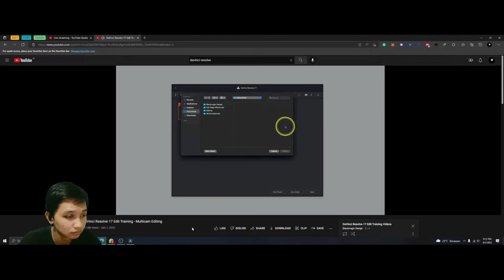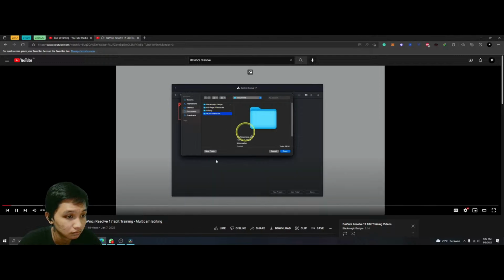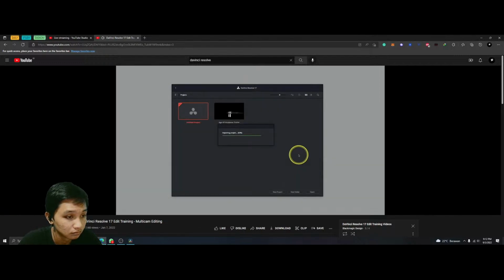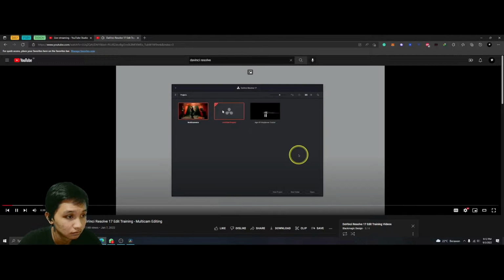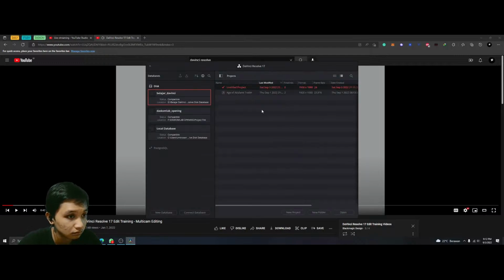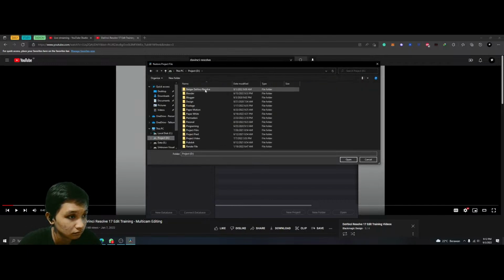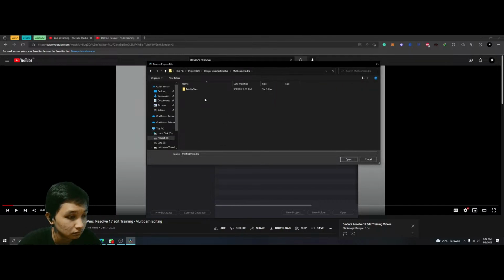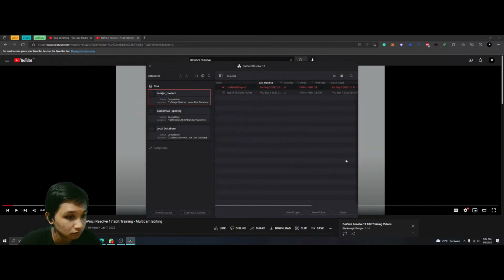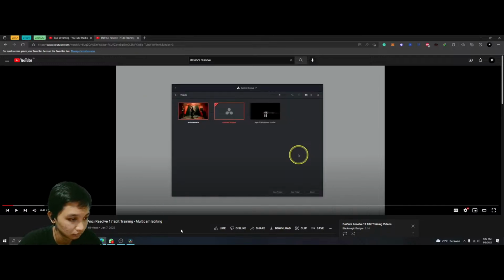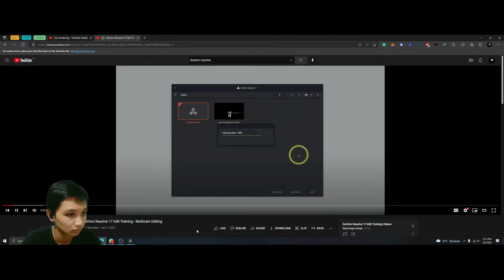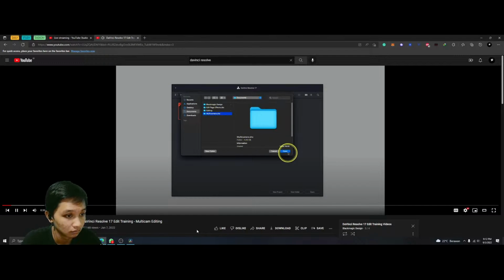If you now navigate to where you have downloaded your multicamera.dra file and then choose Open, the project manager will restore the project and also link the media in the archive.